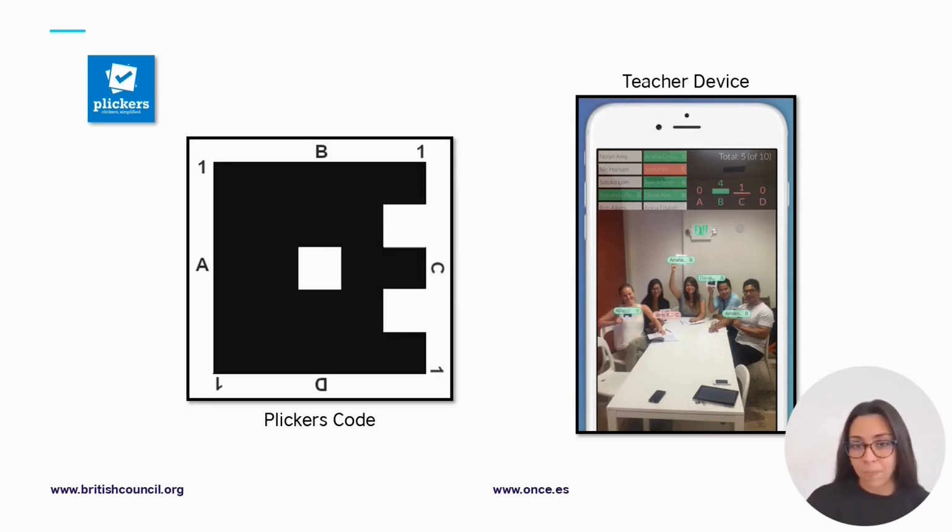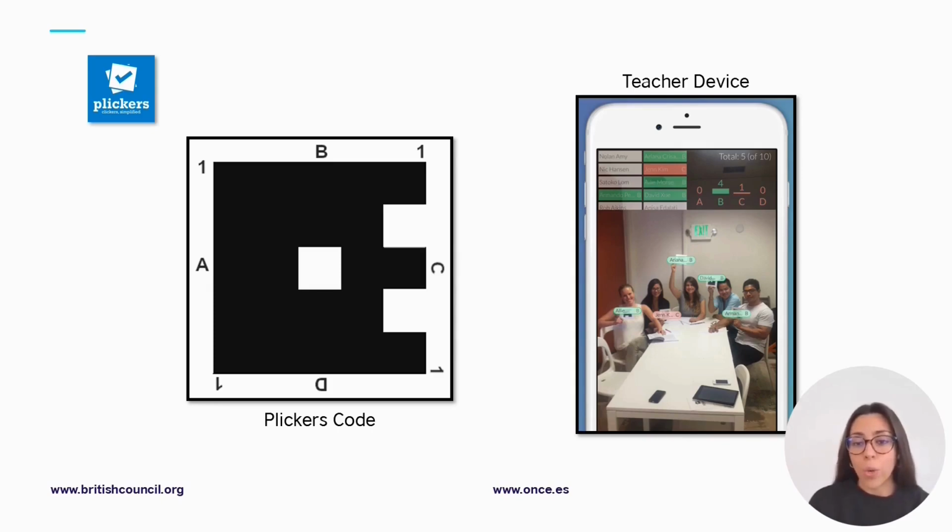Okay, so Plickers works like this: you ask a question and each student has to select one answer option. Then they show their codes and put on top the alternative that they have selected.